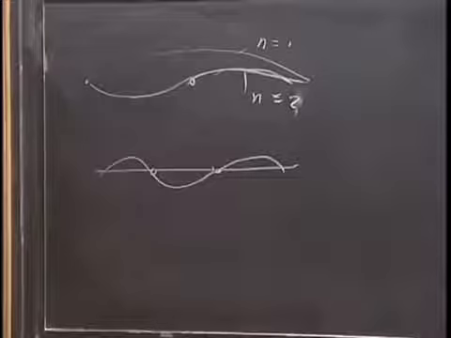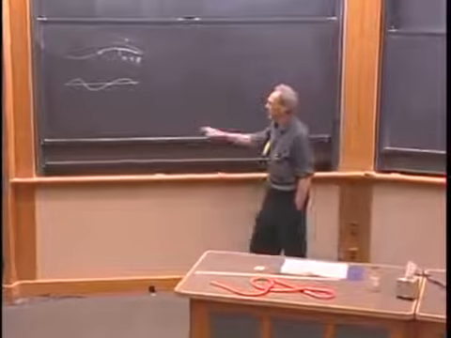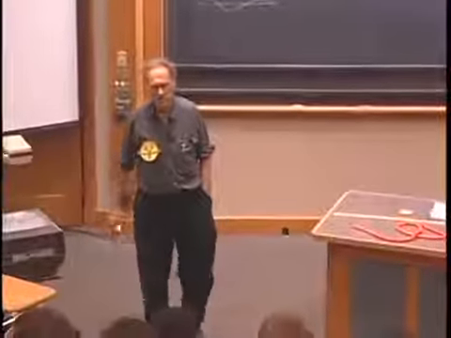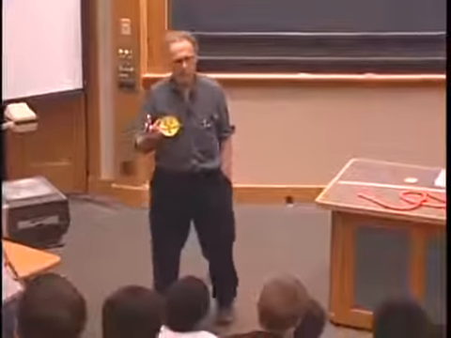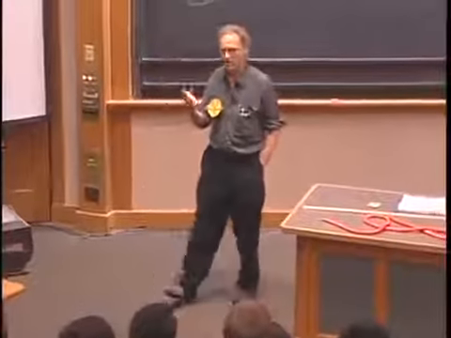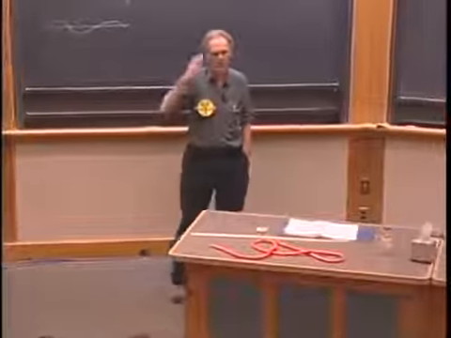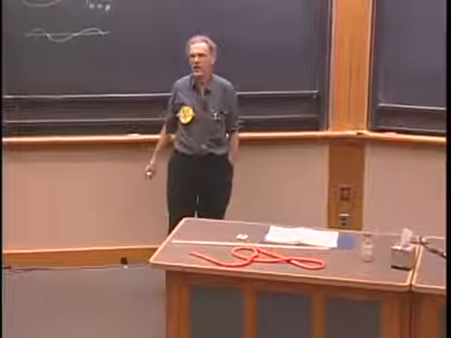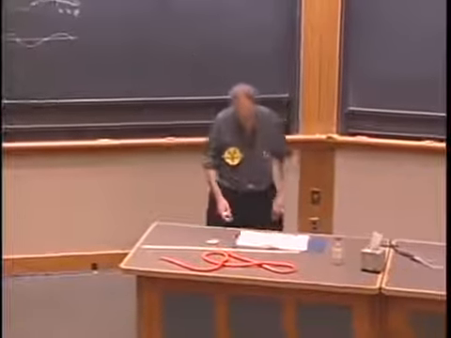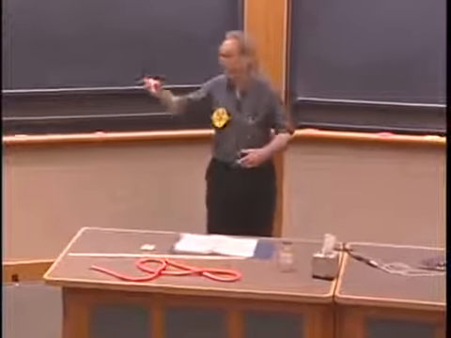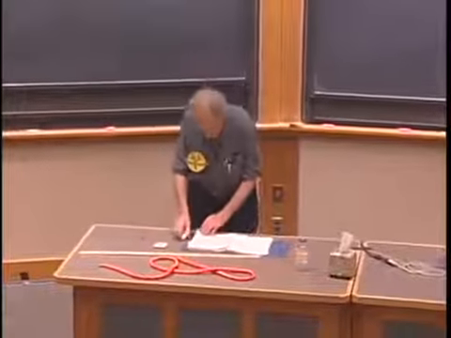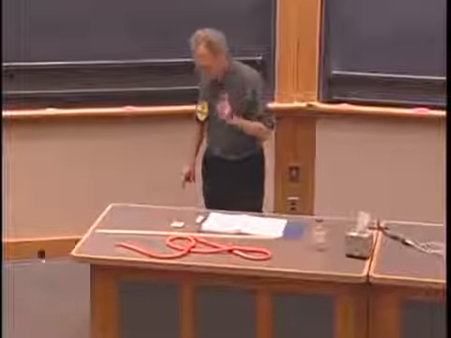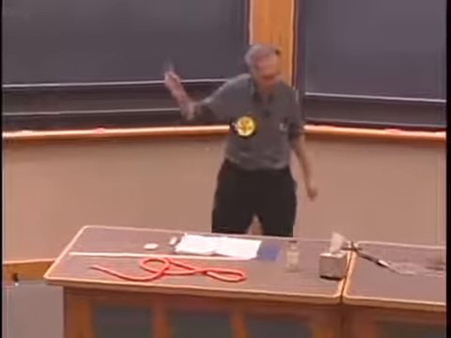What I want to mention, though, what is interesting, is that the ratios of these normal mode frequencies will now be 1, 2, 3, 4, 5, and so on. So now you get that the second mode is twice the frequency of the first, which is what we didn't have there. That's the big difference between a finite number n and an infinite number of these oscillators. I will get back to this in the future.